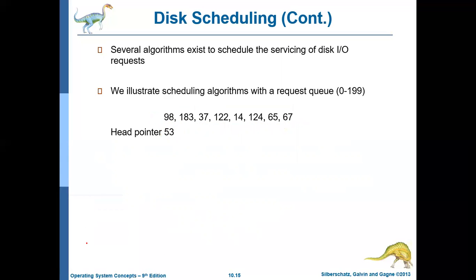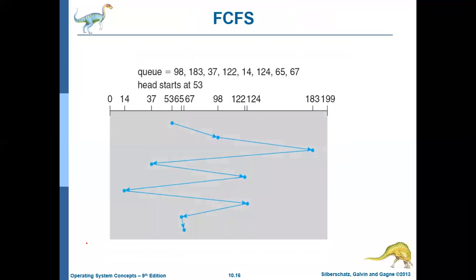The first disk scheduling algorithm that we will be discussing is FCFS. FCFS stands for first come first serve disk scheduling algorithm. As the name suggests, it will satisfy the requests in the order in which they come. That's it. It won't make any other changes. In whatever order the requests come, in that same order they will be satisfied.